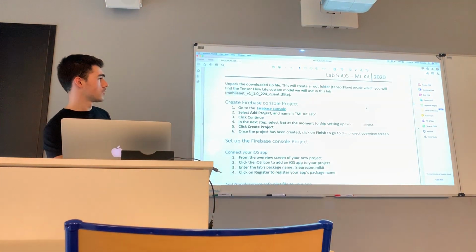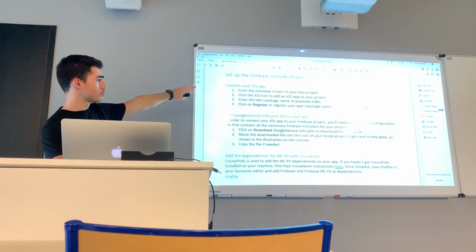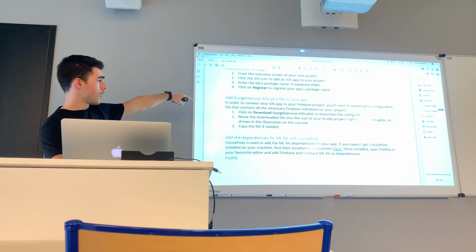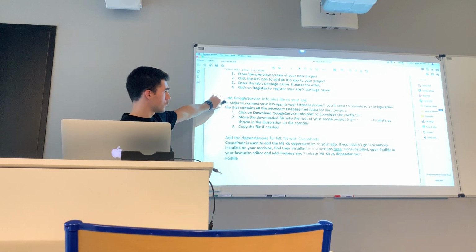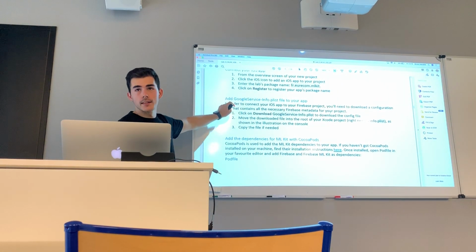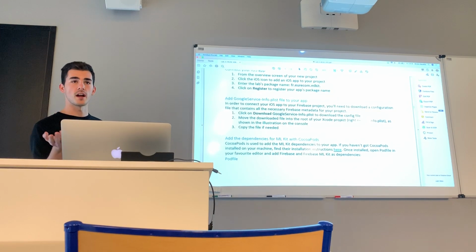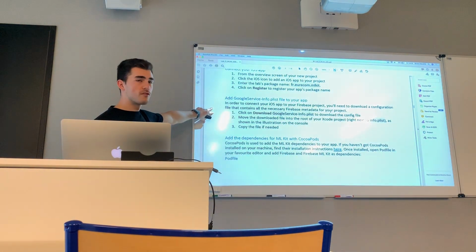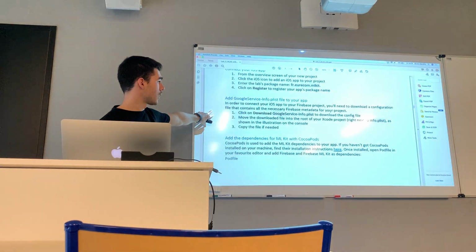Then you create the project, and to set it up you need to add this file. Of course I didn't add it, because it would have run with my preferences and given you an error. So you will follow the Firebase instructions and see where precisely you need to add this file.